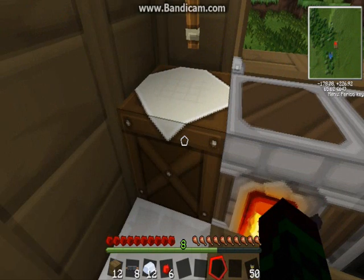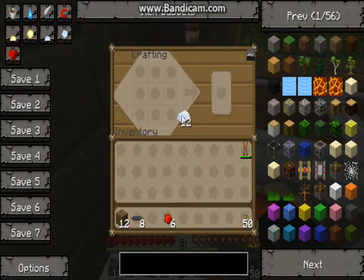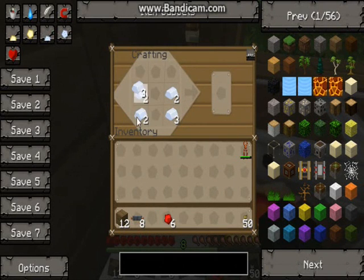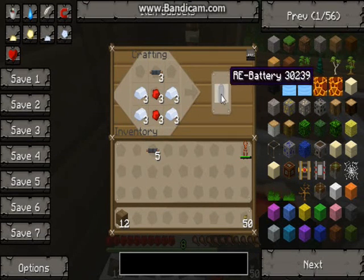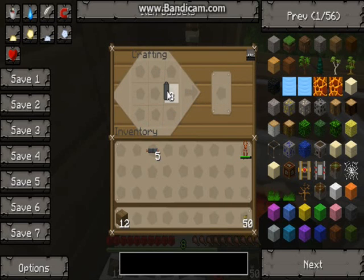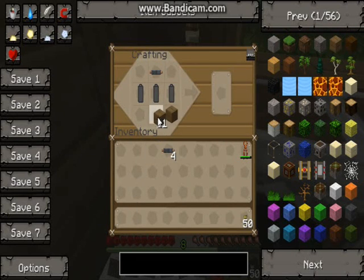Okay, so we've got all our stuff that we need: tin, and redstone, and copper cables. Remember, we're going to make 3 batteries. The recipe for it there. 1, 2, 3. Now to make the battery box, quite simple. 3 batteries across the middle there, copper cable at the top and the middle, and then fill in the rest with wood.